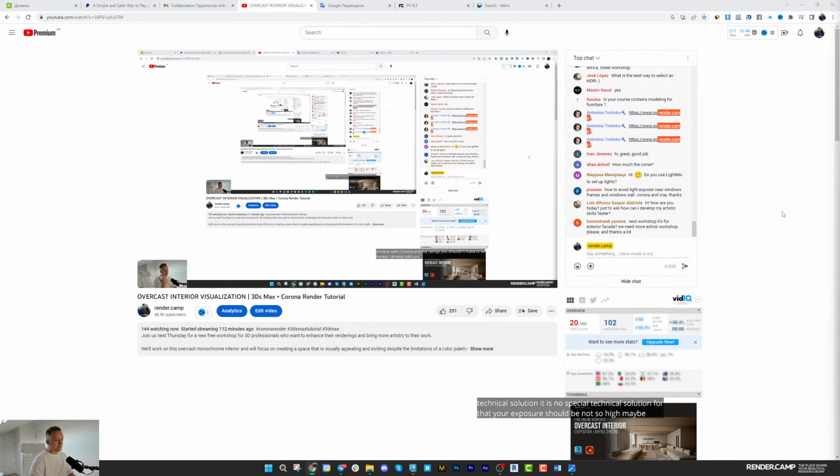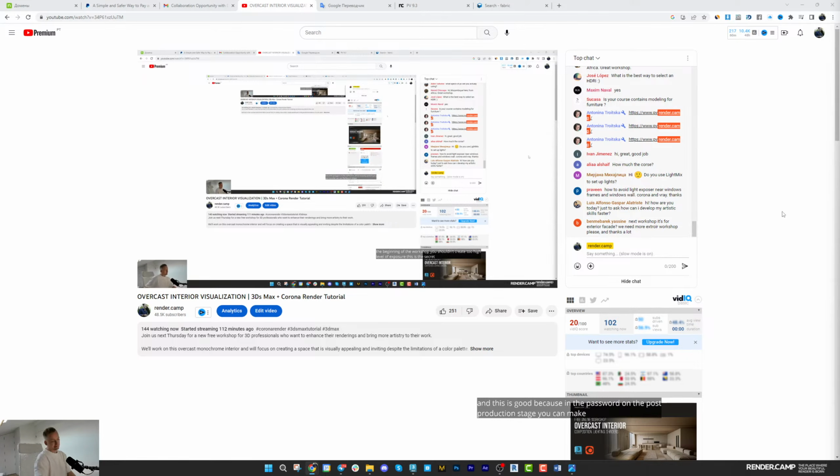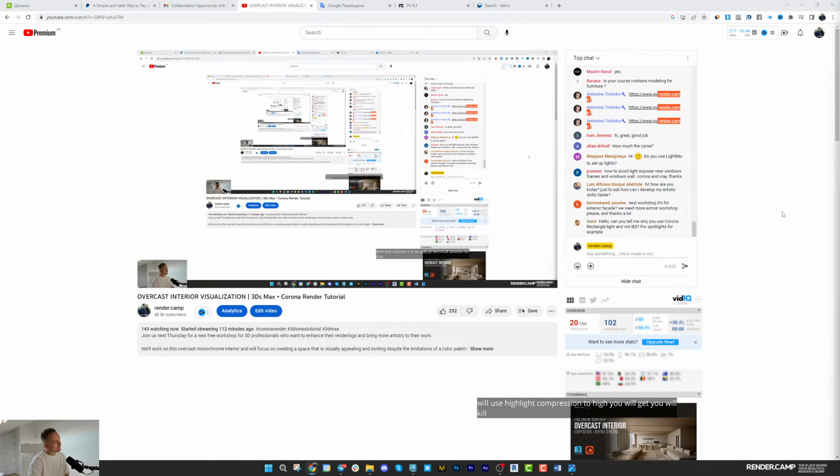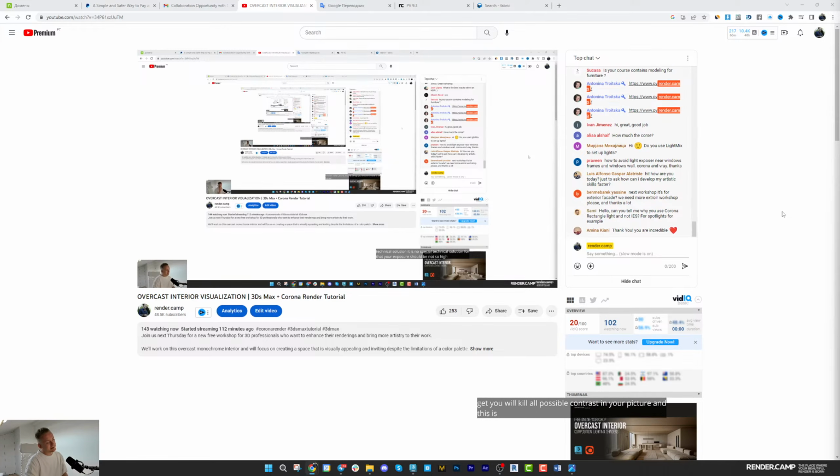Maybe in this case you will get a little bit darker interior, and this is good, because at the post-production stage you can make it lighter. But if you use highlight compression too high, you will kill all possible contrast in your picture, and this is the easiest way to kill your picture at the beginning of the work.